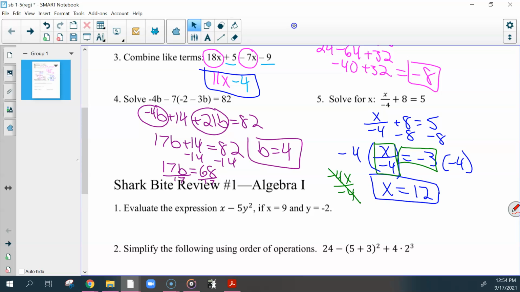So up here, you're going with what? -2 in the numerator, and then -2 divided by -2 equals 1. So you get what you want. You get y by itself.